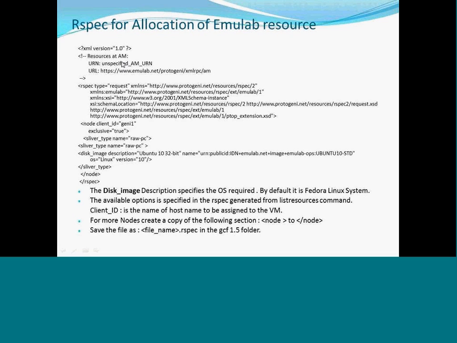For requesting an aspect, this is the general format. You see there is a node client ID. The aspect type can be copied from the aspect which was generated by listing resources, but you may replace the type. That is, where it says advertisement in there, just replace it with request. Otherwise, the whole thing starting from the top till the .xsd would remain the same. These are the few things that you need to mention.